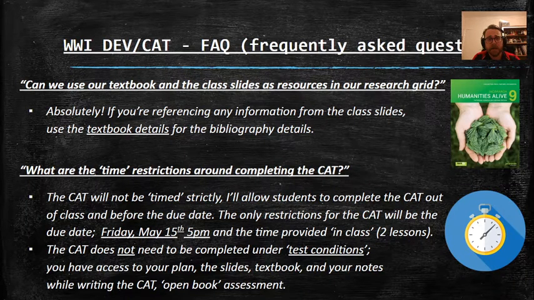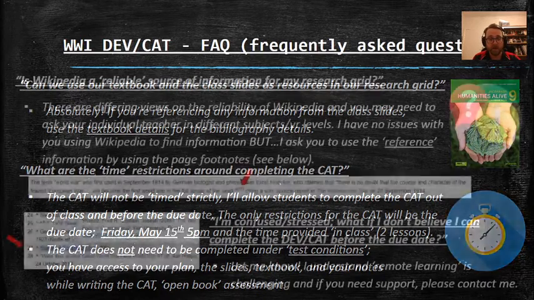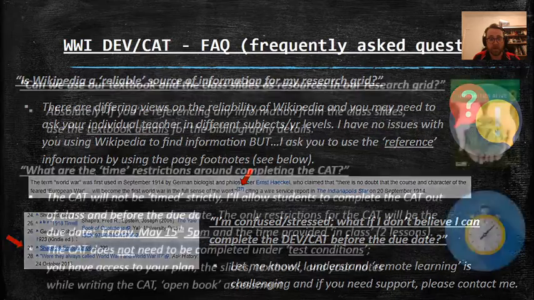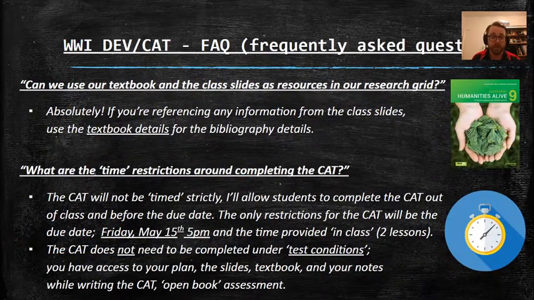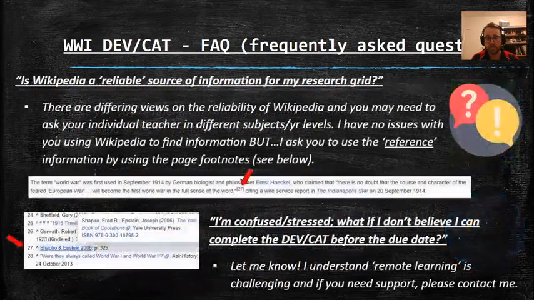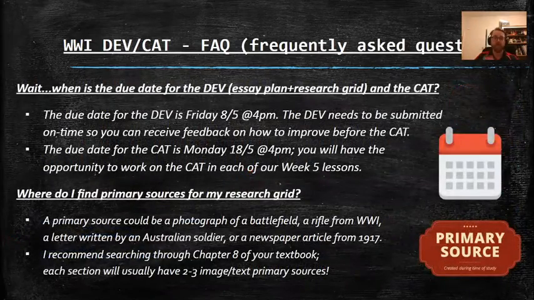Tapley here to talk about a couple more frequently asked questions I've been getting about the DEV and the CAT for World War I history. So this is just our class PowerPoint that we're looking at here. I've already uploaded a couple of slides about frequently asked questions. These ones should look familiar to you. I went over them in the last video lecture, but I've been getting a few other questions that I've added to the slides. So if you go there now, it'll be updated to include these next couple of slides. So that's familiar. This is new.